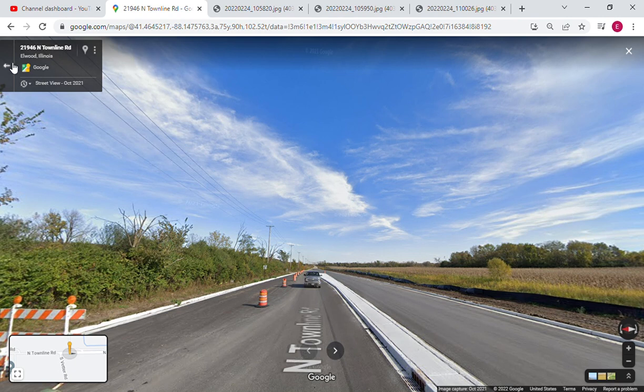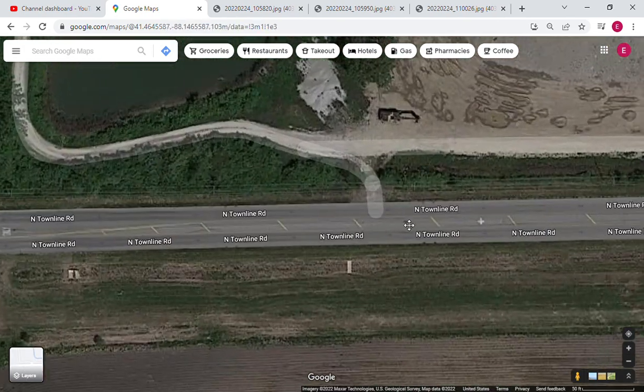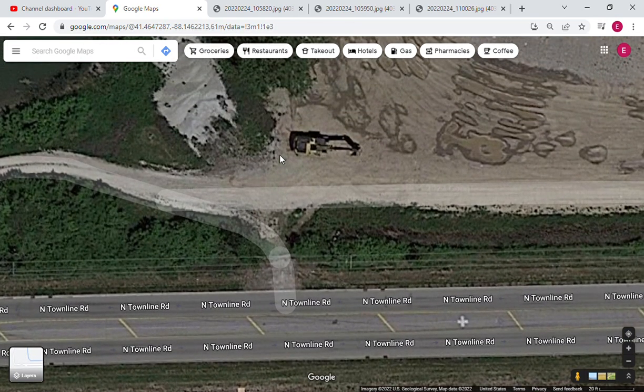But let's get out of this and just go to a satellite image. Best evidence is from satellite image. Here's this intersection, of course, the angling road where all their trucks and trailers are parked. Starting line is roughly right here, and of course the stop sign's there. But the most prominent features in the episode are this plus sign in the median, as well as this track hoe that's parked next to the track, this prominent power line here, and then this tree line, and then this gravel entryway into this construction area.